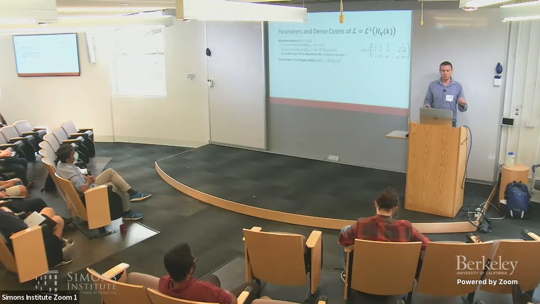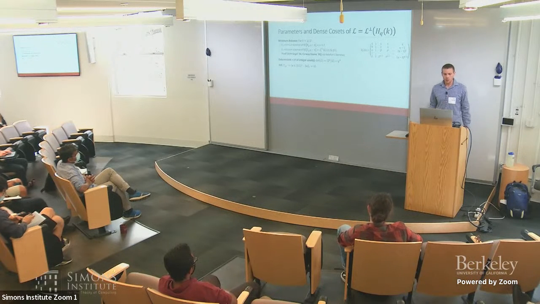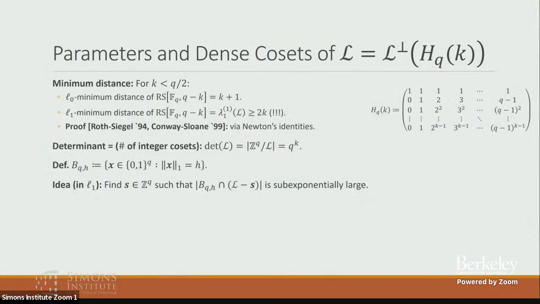So we understand the two fundamental parameters of our lattices. You just need one definition, which is the weight H slice of the Hamming cube, for which I'm going to use this notation. Our goal here is to think about how we would construct locally dense lattices using these lattices in L1. We're going to find some S such that the coset L minus S contains many vectors in BQH.